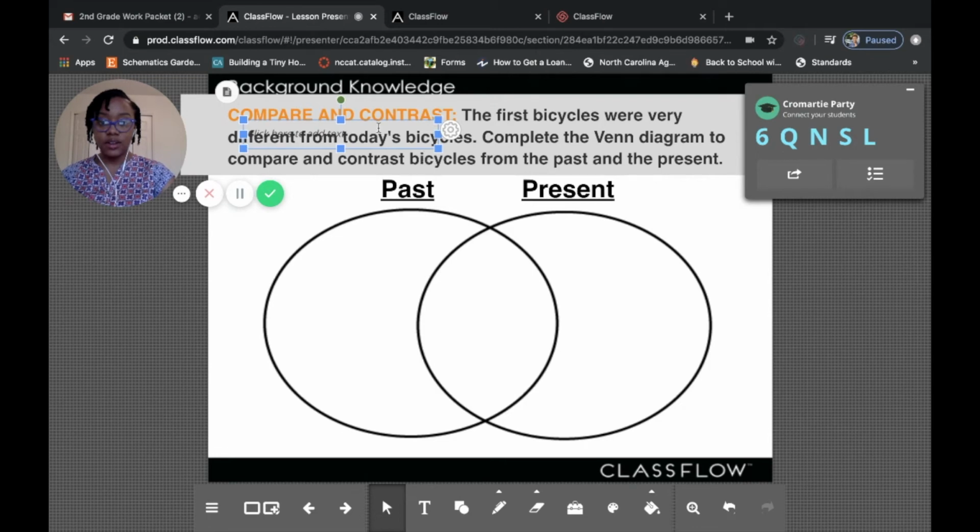We're going to take our little text box, we're going to move it here. And we're going to compare and contrast the bicycles. What's different about today's bicycles? So I believe in the past, bicycles were not made very well.